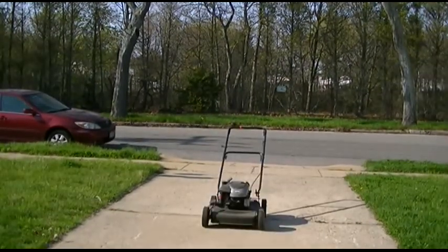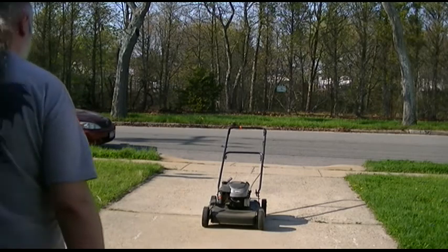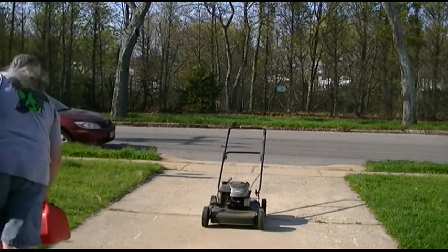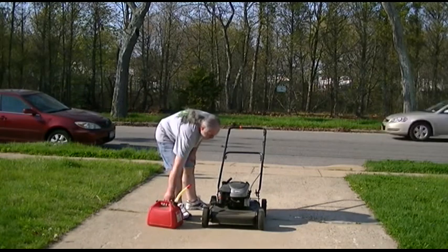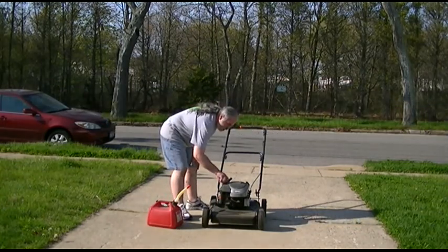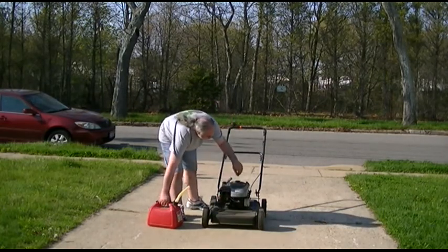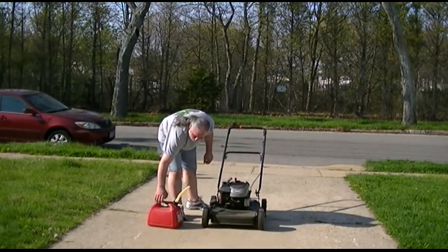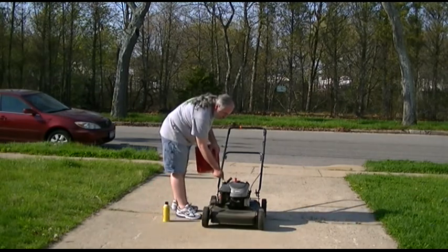Now my old mower. This one, as I found out, has a bad primer bulb. So we're just going to spray it with ether to start it, because I have no other way of doing it. Probably going to need fuel. Let's see what this one brings. It brings just a drop of fuel, so it's going to need some. I won't put much in this because I don't really use it.